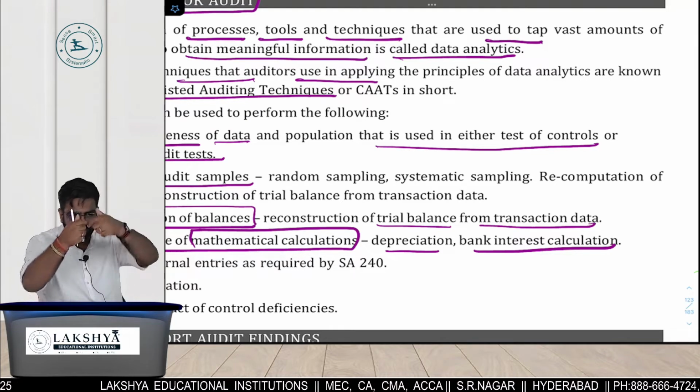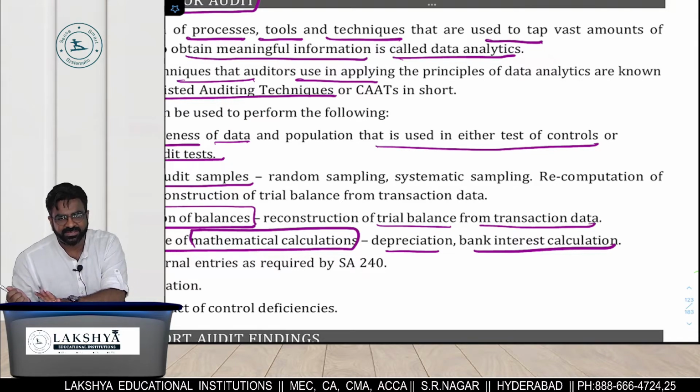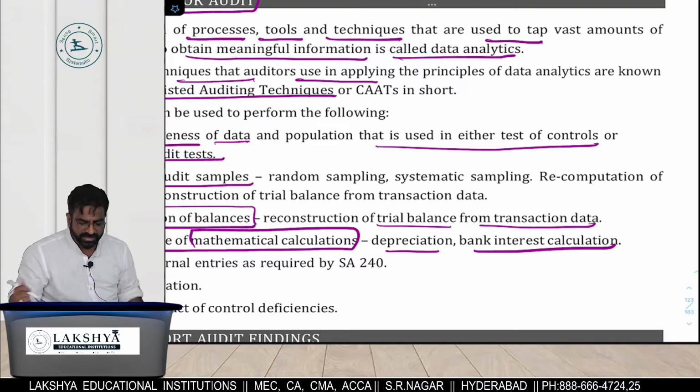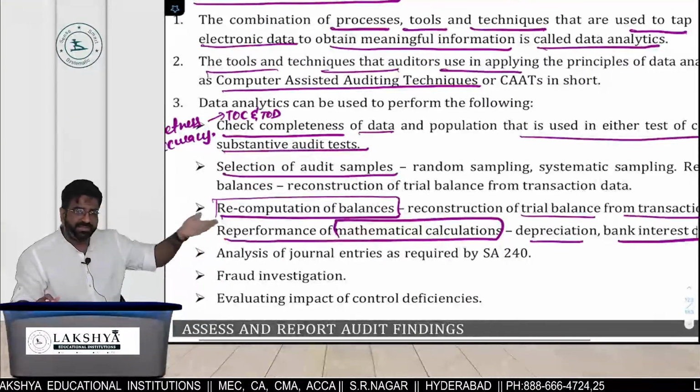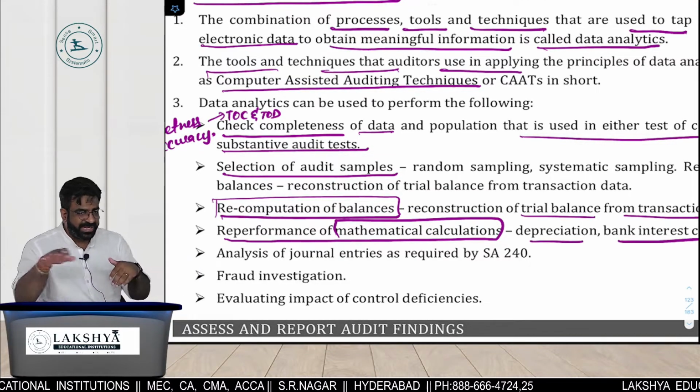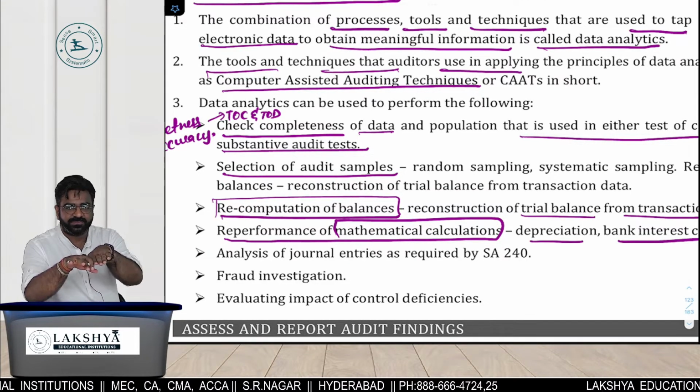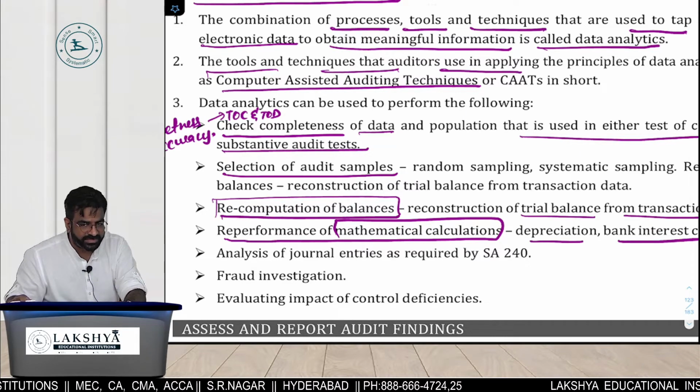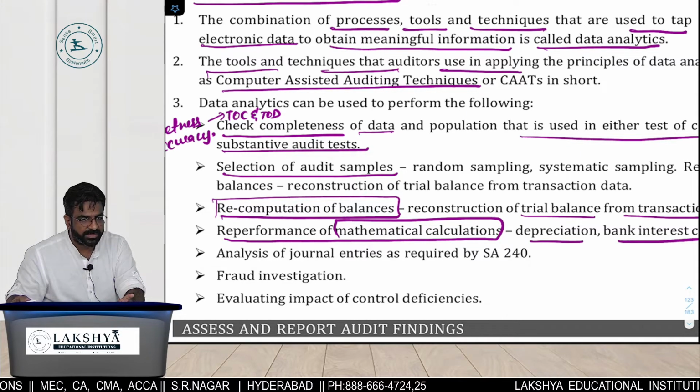Within a nanosecond, they will tell you your monthly EMI will be this. Did you get the point? That is what we mean: they have done their calculation, but I will recompute it again with my software. If my calculation and their calculation is matching, then in that case it is fine. Otherwise, something is not correct.